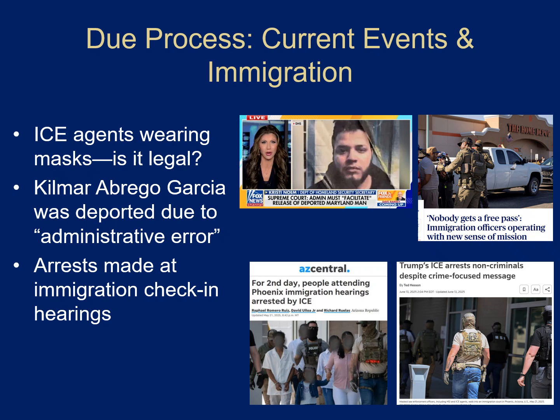The amendments that were previously discussed identify due process and how the courts work in the United States. They demonstrate that people in the United States have certain rights regarding due process. Now let's consider some of the key issues involved with current events and these due process rights. When it comes to immigration, ICE agents these days are not always identifying themselves, and sometimes they're wearing masks when they detain people. Is this legal? Is this not? It looks like it might be legal. However, there still is some gray area there.